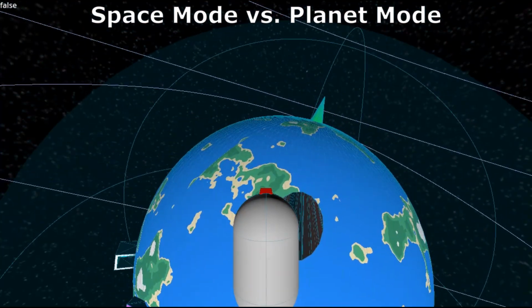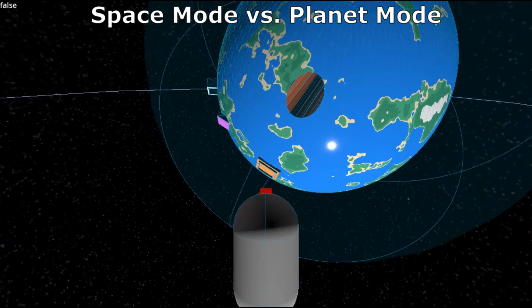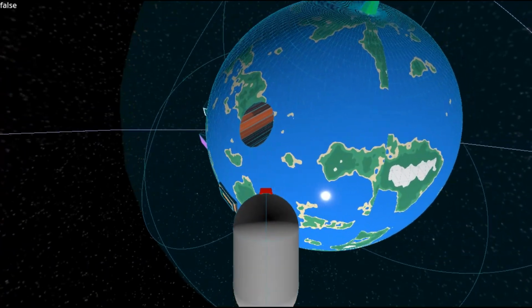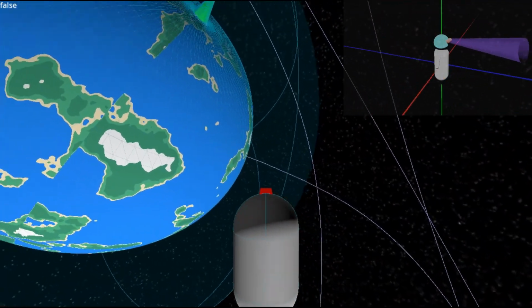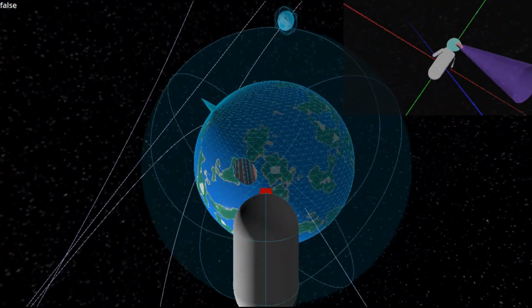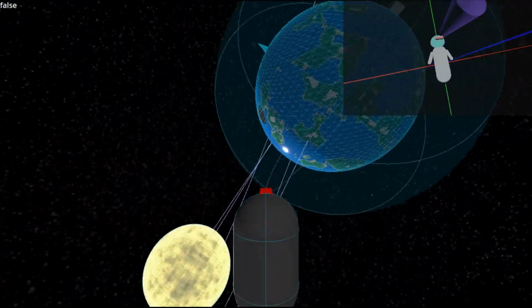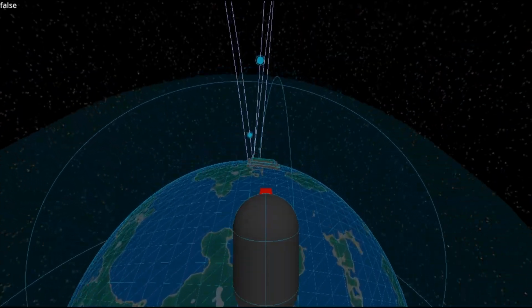The first thing we need to think about is the difference between being in zero gravity versus being near a planet. In space, the player will be free to move around in any direction. That means full 6 degrees of freedom control, rotating with yaw, pitch, and roll, while thrusting freely in all 3 axes. But near a planet, the mechanics will need to work a little differently.